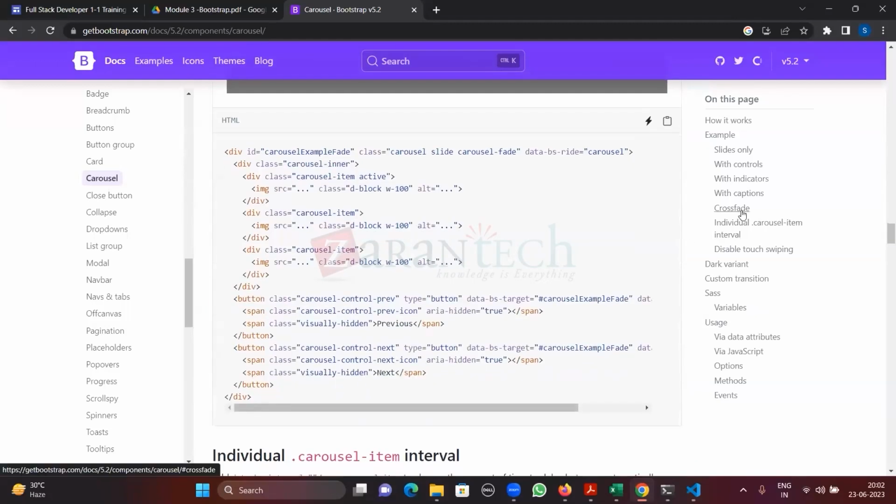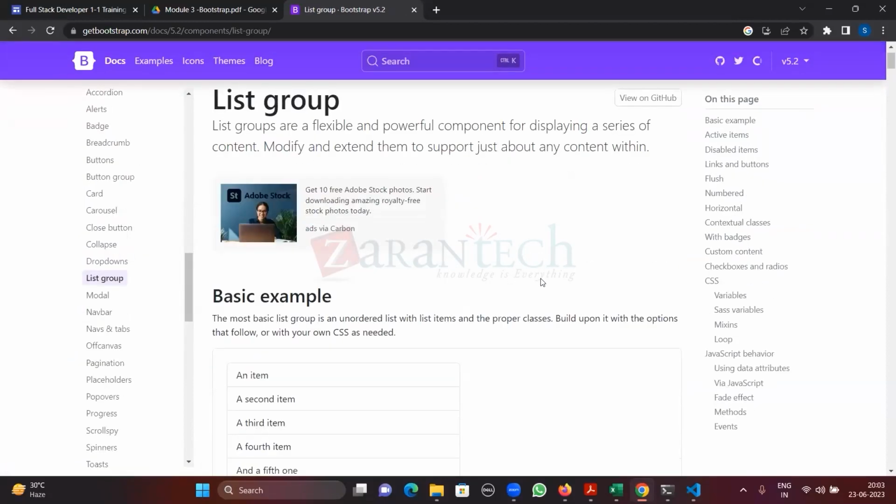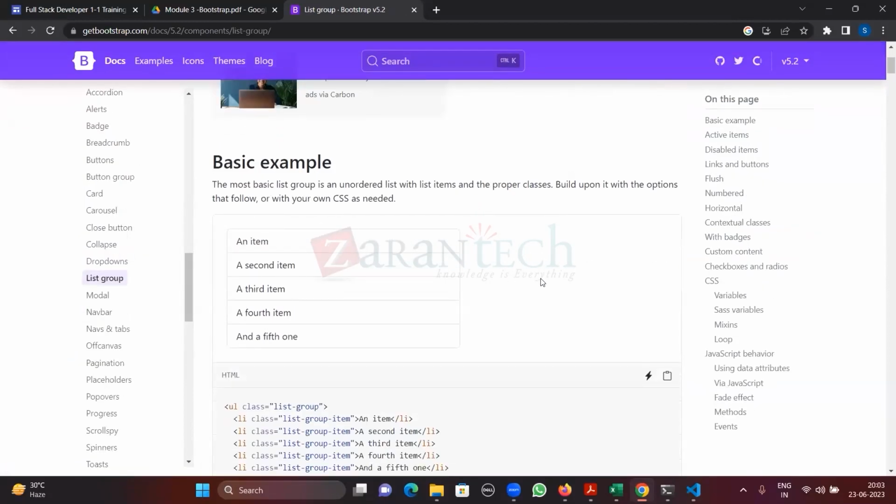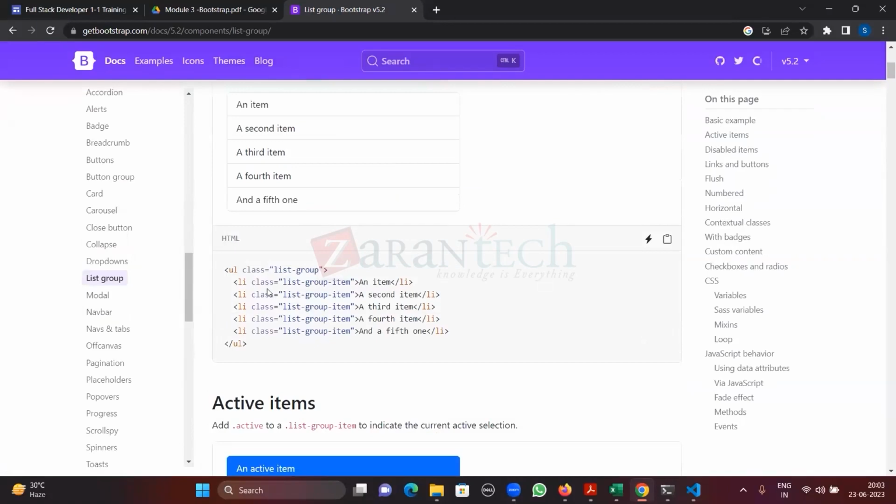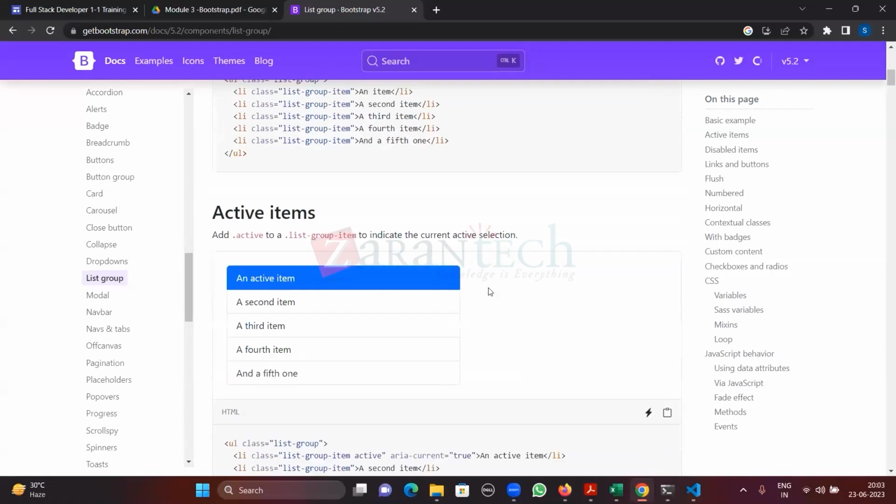So here, all different types of carousel. And after this carousel, if you want to create a list group, you can create a list. Mostly we are creating a list with UL and LI, right? So see this, this is a UL and LI, but here they created a group. So it will be like this: list group item and block.